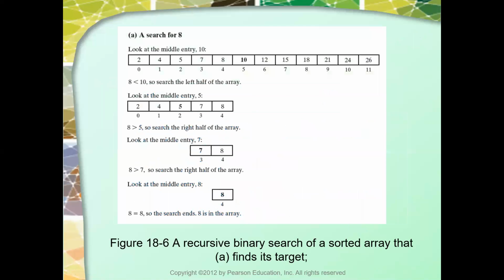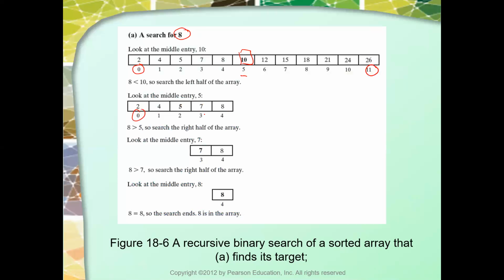So this is how it unfolds when you're doing a binary search. You look at the middle entry. Again, say we search for 8. This is the target item. The mid from 0 to 11, when 0 is first and 11 is last, is going to be 5, right? So we check the number 10 to see if that equals 8. Well, it doesn't. And in fact, 8 is smaller than 10, so we have to search the left half of the array. So we're going to search from 0 to 4.